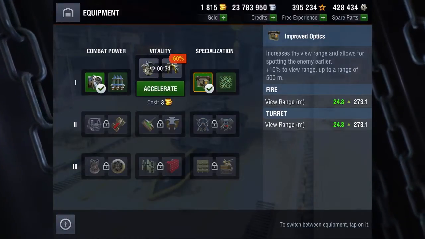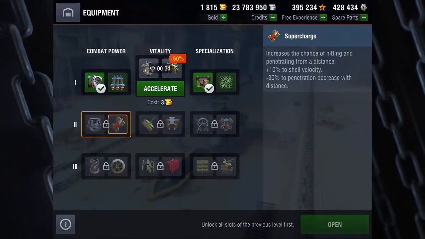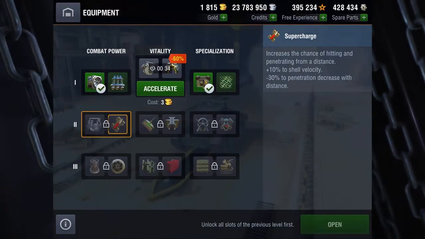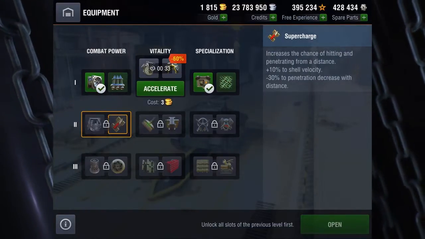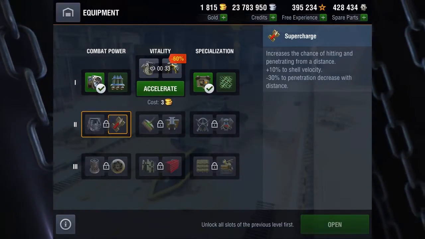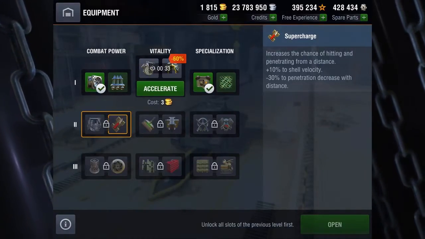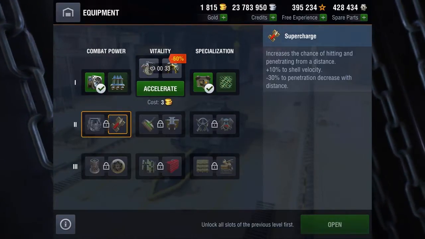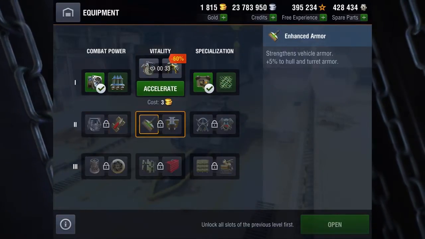So enhanced gun lane drive is going to get our aim time down to 3.0, whereas supercharge is going to increase our shell velocity. Probably go with supercharge on this one, and the reason being that I found this tank to be better as a support tank, shooting more from a distance as opposed to being up front, kind of brawling, especially in the tier 5 games.